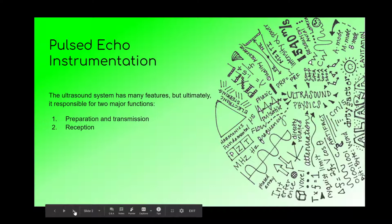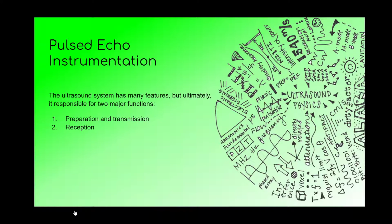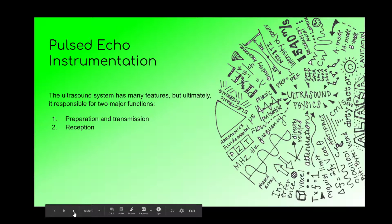So the pulsed echo instrument, or our ultrasound machine, really has tons of features, but it's ultimately responsible for two things. The first one is the preparation and transmission of an ultrasound beam, and then to get it back, the reception. That is all it needs to do. It needs to send a pulse out. It needs to get that pulse back and do something with it. So that is what a pulsed echo instrument needs to do.